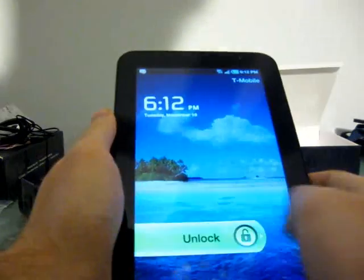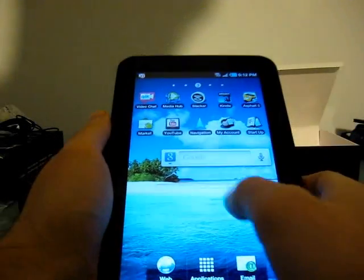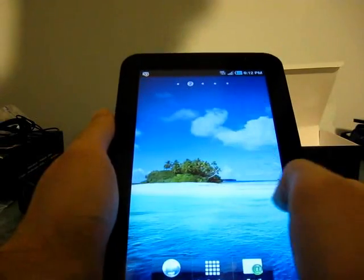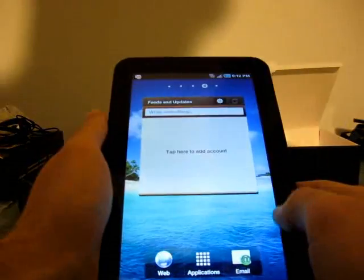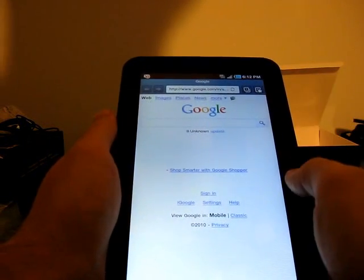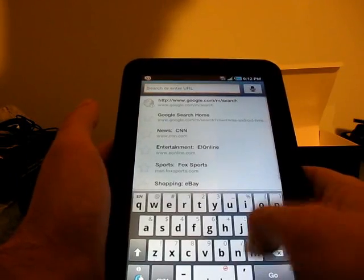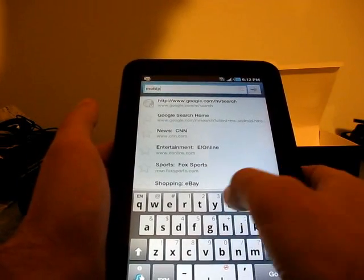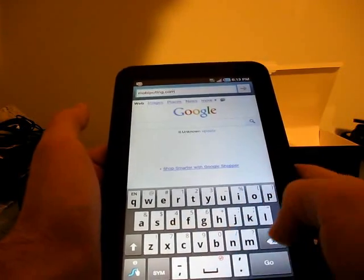Capacitive display, so you can interact with it with your fingertips. Seems pretty snappy. It's got a Samsung Hummingbird processor, and it's running the TouchWiz software. It's got a 3G connection, which is already active right now. So even though I haven't hooked it up to my wireless network, you should be able to go online.